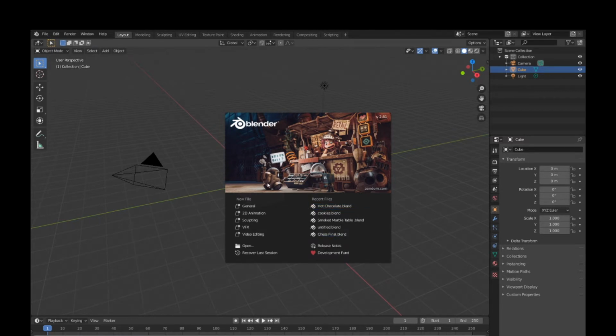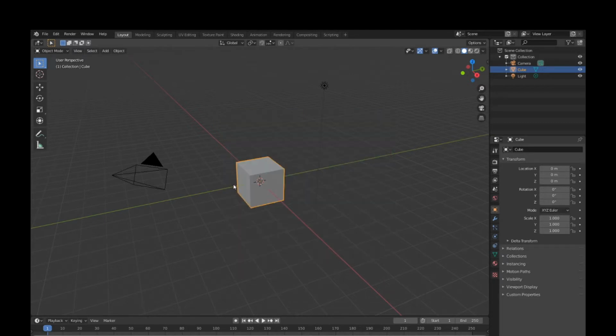So I'm just going to start off in a general scene. I'm going to click general and it's going to close the splash screen. Right now what I have here is my default cube, which is highlighted here with the orange outline. This is my default cube, this is my camera and this is my lamp over here. The lamp is used for lighting up the scene in renders and also for baking textures. The camera is used for a viewport in render. It's also used in animations for camera tracking. And then the default cube is just a default cube that they throw in to fill out the scene.